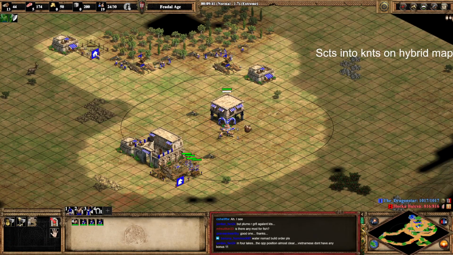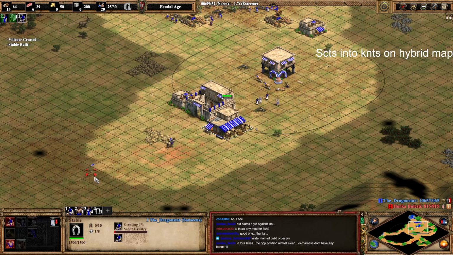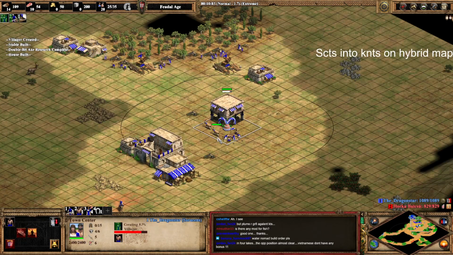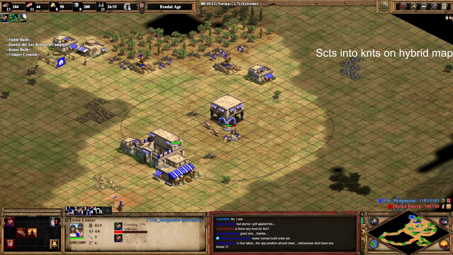And make fish whenever you are able to. Keep making scouts and keep making fish whenever you have enough to make a fishing ship. You're not going to be relying on more than one dock.